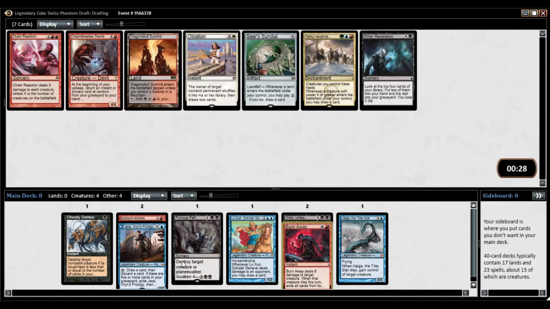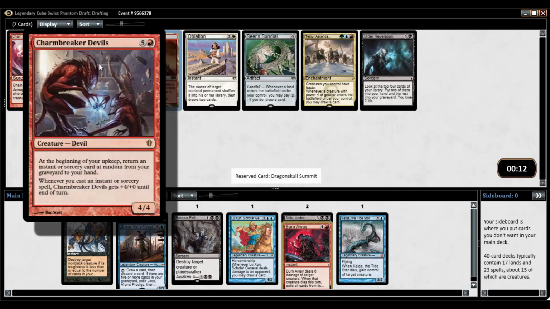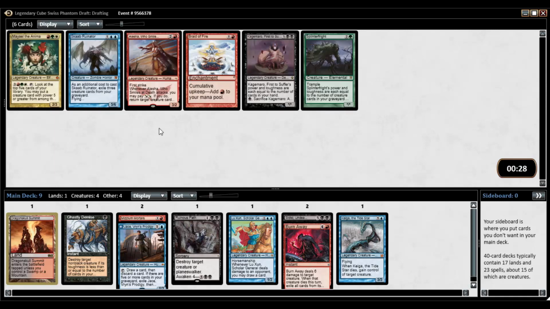Alright. Since I have Jace and Lejeune, I don't think I really need a Bitter Revelation. It does put cards in my graveyard for Ghastly Demise, but I think I just want the Dragon Skull Summit for some of that sweet mana fixing action. Charmbreaker Devil seems really sweet too, actually. No, I'm just gonna take the Dragon Skull Summit.